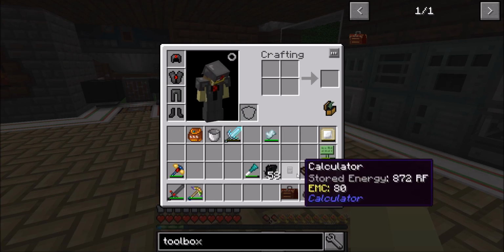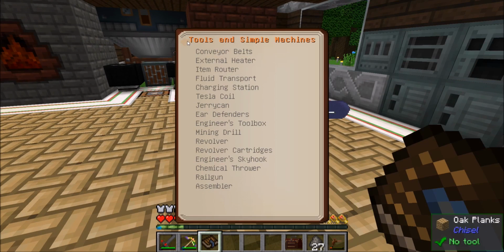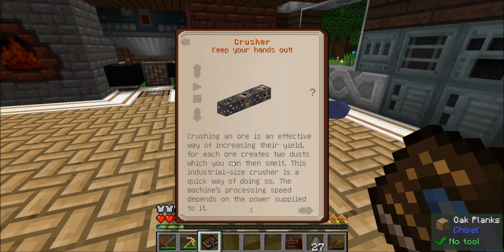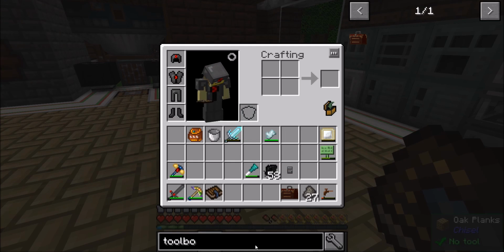So, as you've seen with the engineer's manual, I need a lot of steel for all my, not metal press, crusher. All of these are steel scaffolding, engineering blocks, redstone engineering block, light engineering block, steel fence, and toppers. So let's start off at the top with 10 steel scaffolding. Got a decent amount of steel.